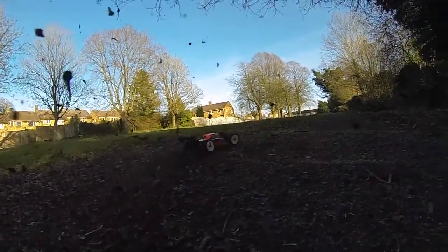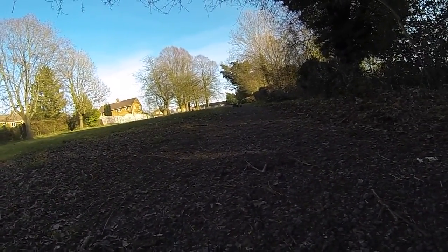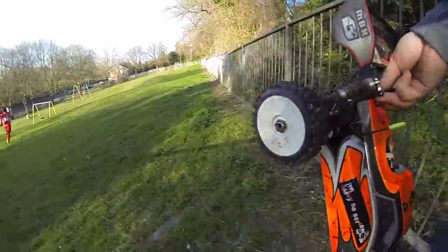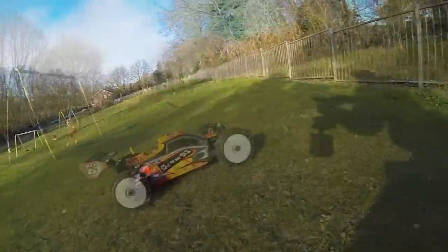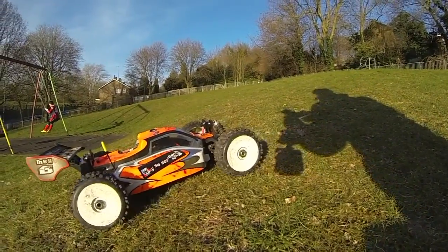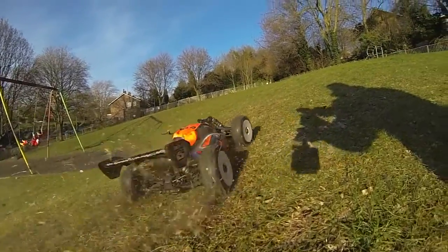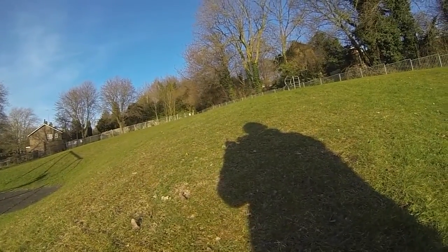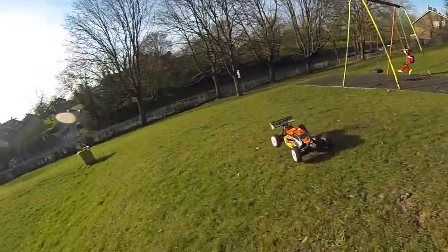I just ran it a minute ago for the first time - it all ran properly and it was cool, seemed pretty fast. I need to get to the track to actually see what it's really like. Being a buggy, you can't really bash it about too much - it's 8th scale and can get over things, but unless you've got good short grass or smooth dirt it doesn't really excel. I took it to the same place I took the car when it was nitro.